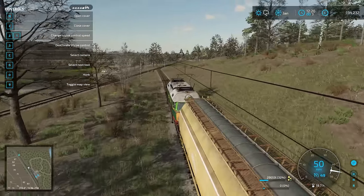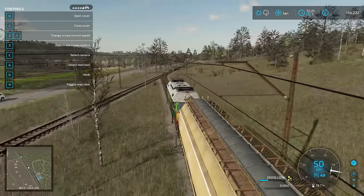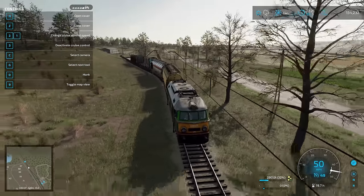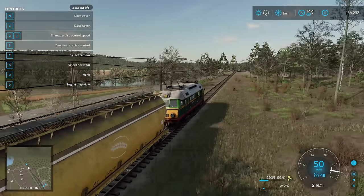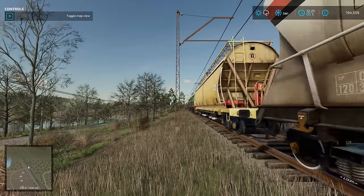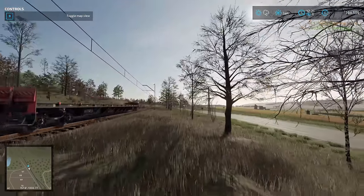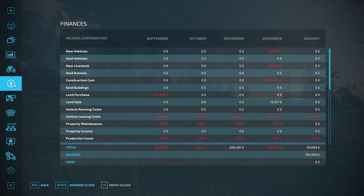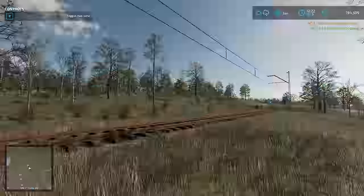Speed and power. Right. About to be thrown out. So yeah, £60,000. We have £194,000. I don't think any of it is the bank's. I think we own all of that. Yep, no loan. That's very good to see.